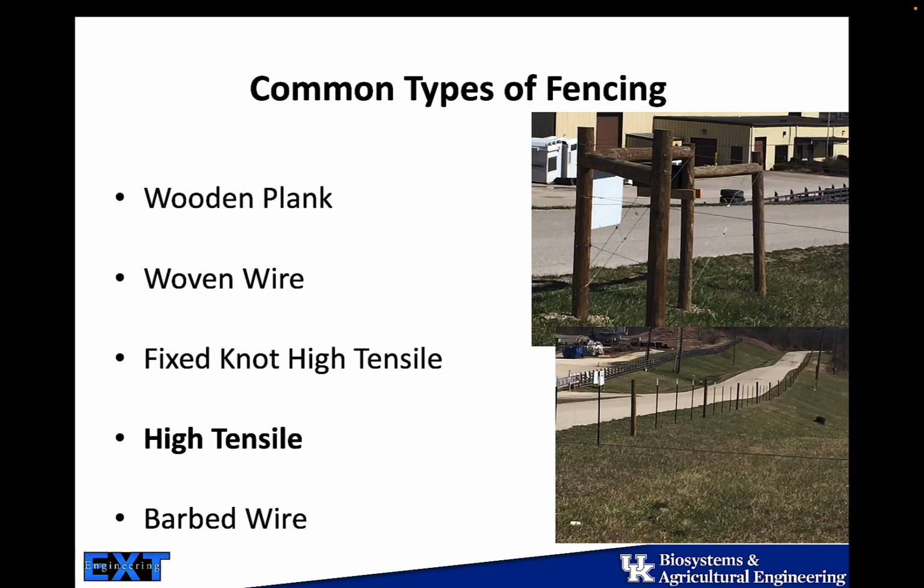The next type of fence I just want to touch on is that smooth wire, high tensile electrified fence. You can see here in these images, for some people, they really love the look of this fence and other people dislike it. It's not very visible, so this is not the most visible option. So if you have animals that are not trained to electric, this might not be the first fence that you want them to see on a road frontage necessarily, right? You wouldn't want them to go through it because they didn't recognize that it was there.